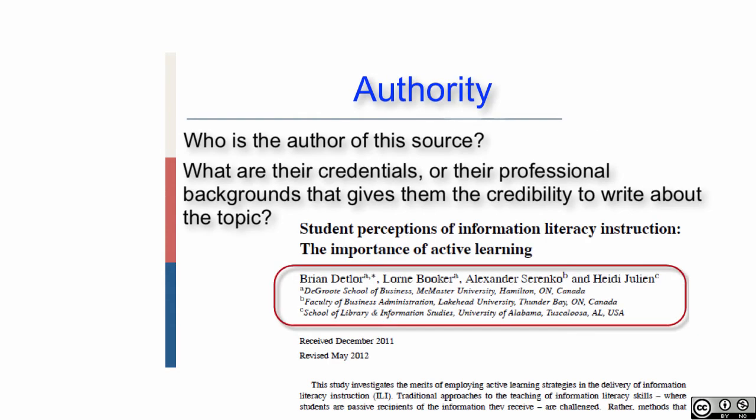You should always be able to identify the author of an information source. Even if no author is listed, you should be able to identify the host organization or entity responsible for creating the content. Another way to think about authority is to think about having expertise in the subject matter. People who are considered scholars or experts in a certain subject area want to be known for the scholarship that they produce. For this reason, the author of scholarly sources should not be hard to identify.